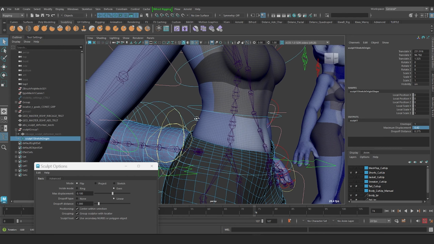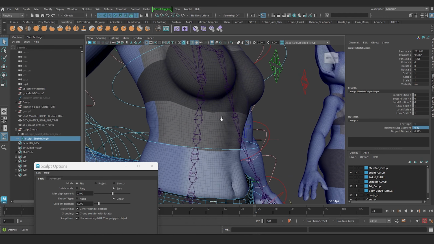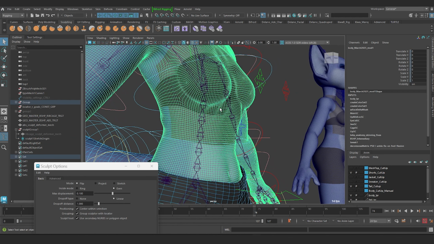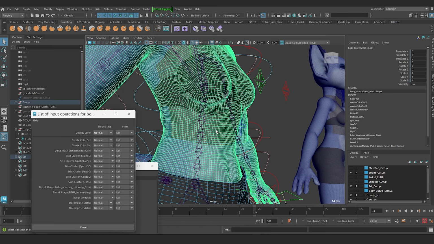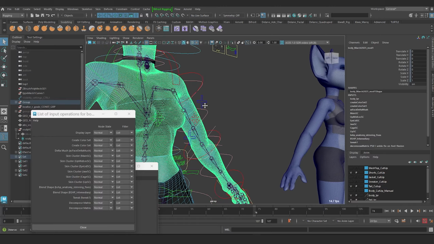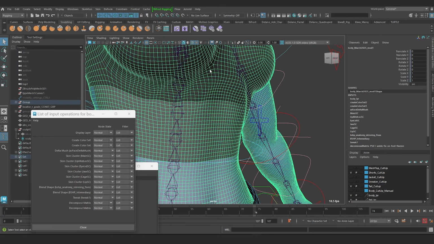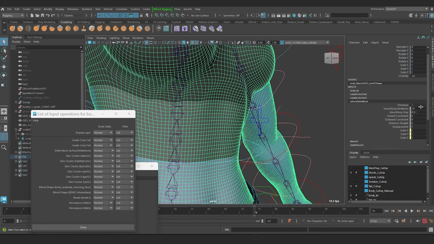All right, so I think one thing I have to take a look at is why the impression is not as intensified on the main mesh. I'm pretty sure it's because my deltamush deformer is on. So it does look like we are going to have to be coming in here and painting out our deltamush deformer again in this region. So I am going to take the deltamush deformer for now and turn it off.